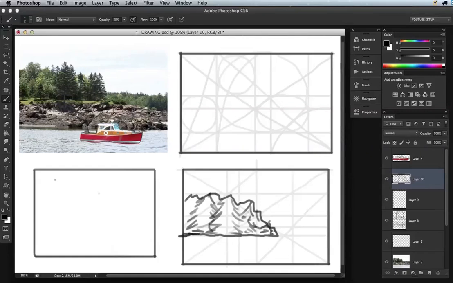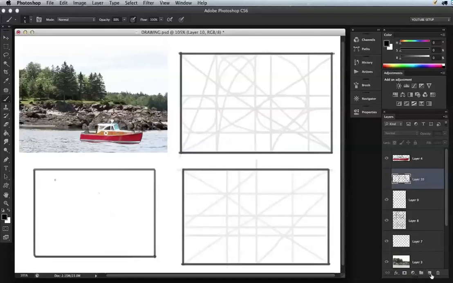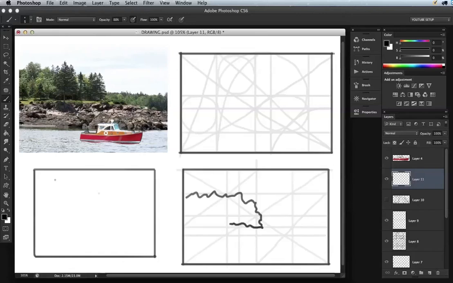Now, you don't have to adhere to these guidelines exactly. You can go outside of them or add new ones, or think about, well, maybe I should use different guidelines, not what I did here. Maybe I should do something different. Maybe something like this, or maybe something like this.